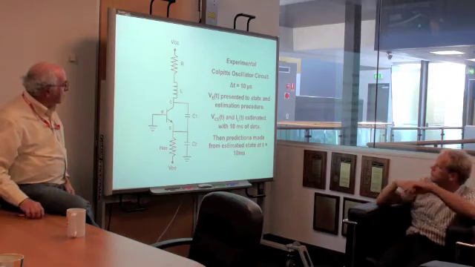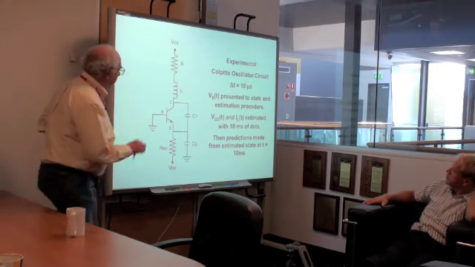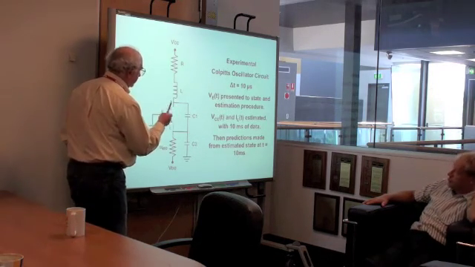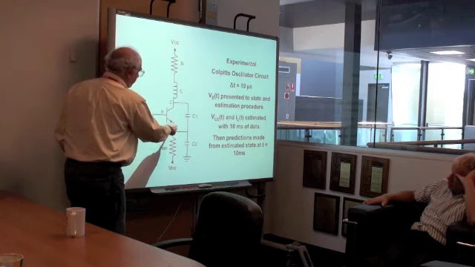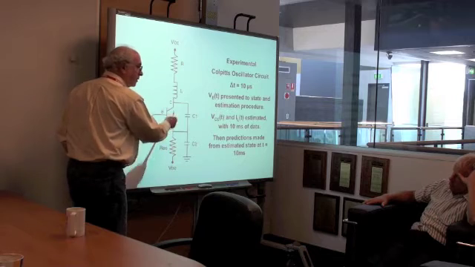So here's the experiment. Oh, I'm sorry. The three dynamical variables in this simple little tank circuit are the current through the inductor, the voltage from the emitter to the base, and the other one we chose was the voltage from the emitter to the collector.